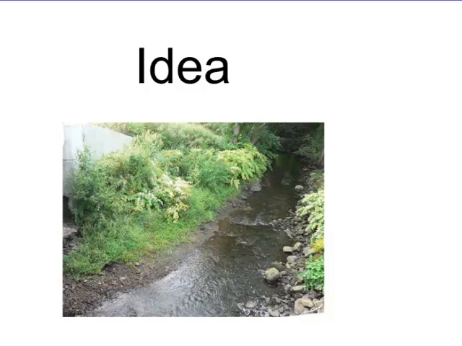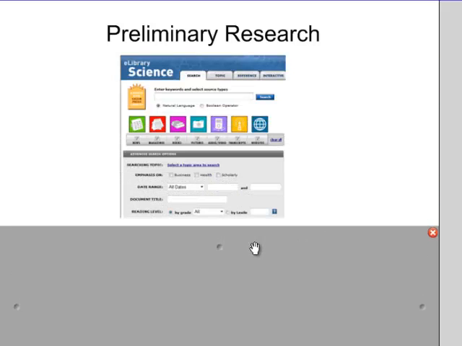So I start to ask myself, what am I going to test it for? How am I going to test it? What do I think I'm going to find? That's when I do preliminary research. I can do my preliminary research a couple different ways. I can use my computer.